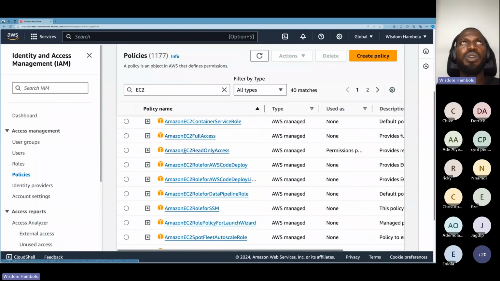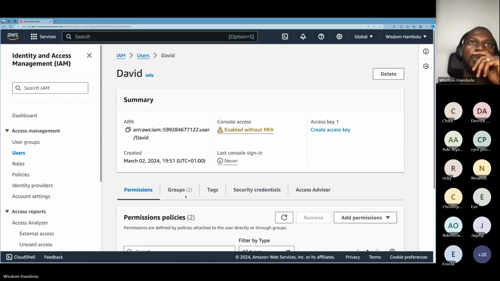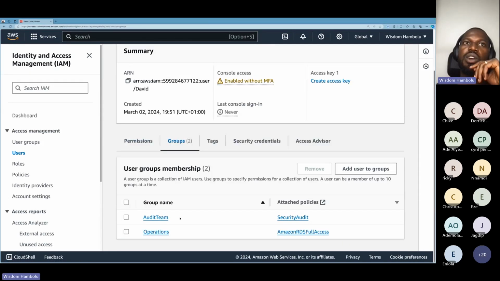So we have various users that we've created here. We've created Alice. So David has 2 groups he belongs to, right? 2 groups here, audit and operations. And we see that the audit team has this permission policy, security audits attached to them. And the operations team have this permission policy, RDS full access attached to them.